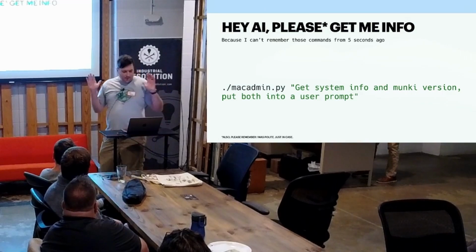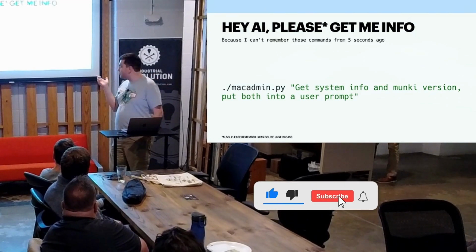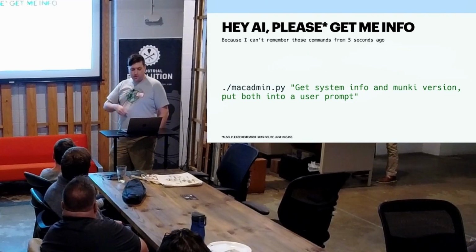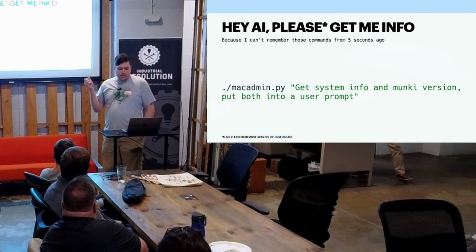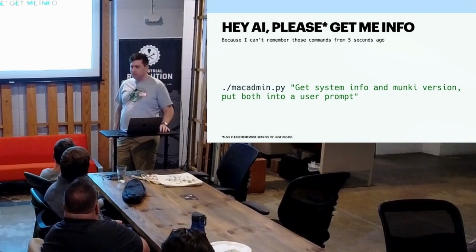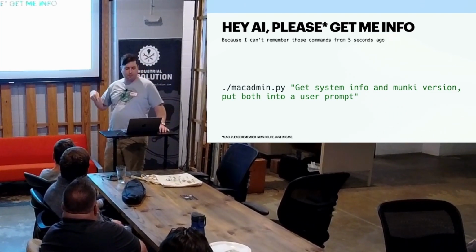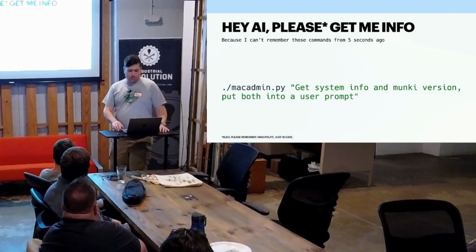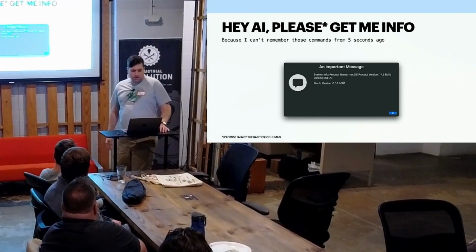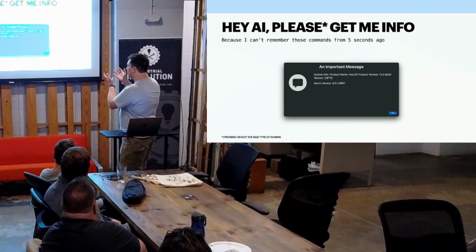So I need information about my macOS system. I need the Munki version, which is an open source tool for installing software on macOS and also managing updates. And I don't feel like checking my command history or searching on Google until I find the correct answer, after the incorrect Gemini answers in the ads. So I'm just going to ask the AI to do it for me. And I don't really want to read the text in my tiny little terminal window. I want a nice, native window here.